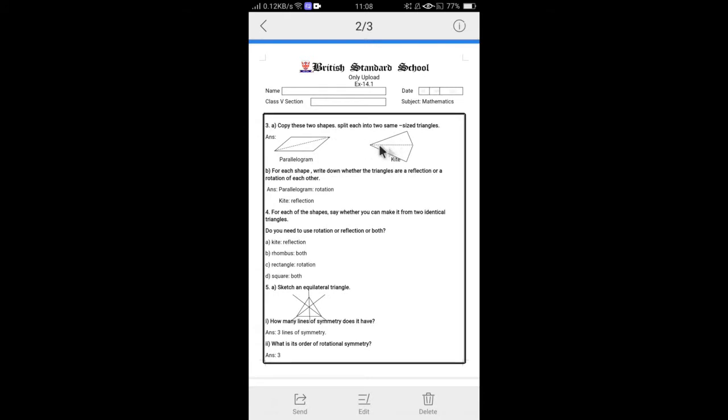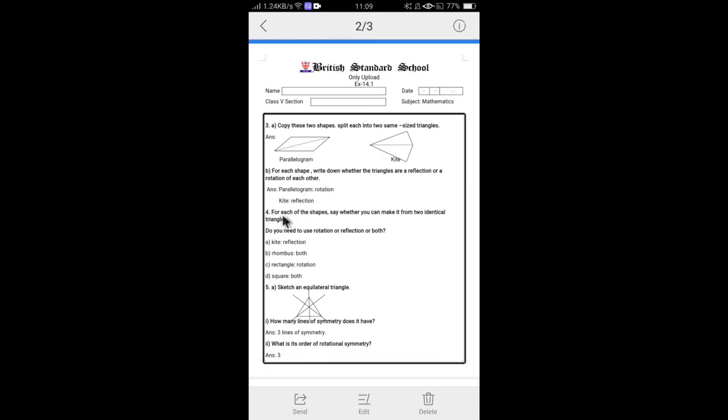As you can see, this is a mirror line, exactly like a mirror line, and both opposite sides are exactly the same. So from this picture we can see exactly opposite sides. So the kite is a reflection. But for the parallelogram, if we check, exact opposite is not possible. Why is this not possible? If you fold this corner, it comes over here, not exactly on the opposite side. So for the parallelogram, the first one, we get rotation. By turning, this triangle comes to this position by rotation.